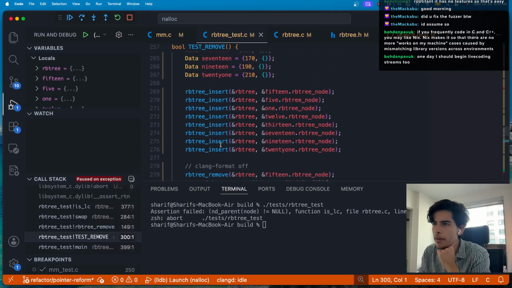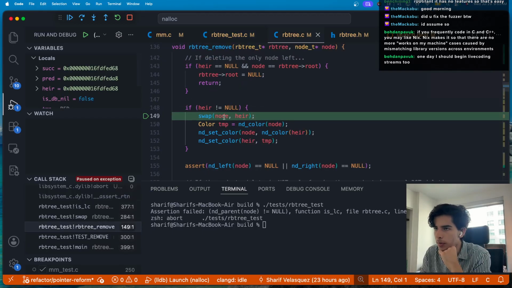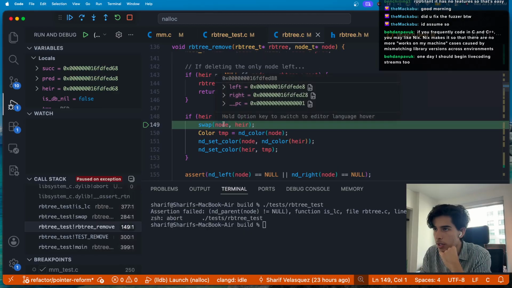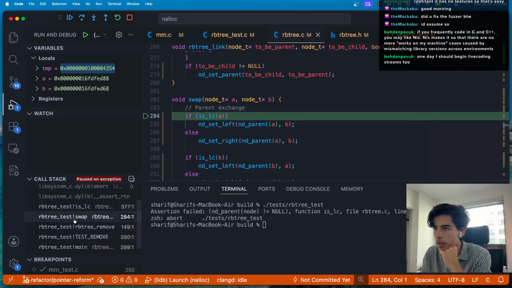We managed to survive all the way until here, and then here we fail. So we call arbitrary remove, and then we call swap between a node, which is valid, and then its heir. It should also be fine, right? So what is the problem?